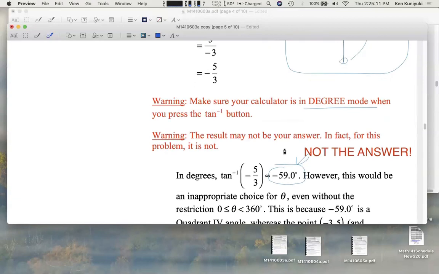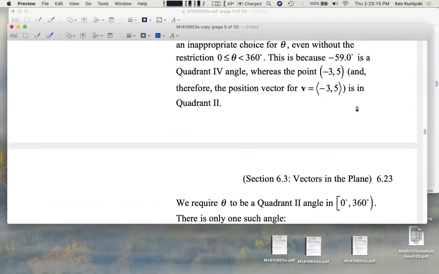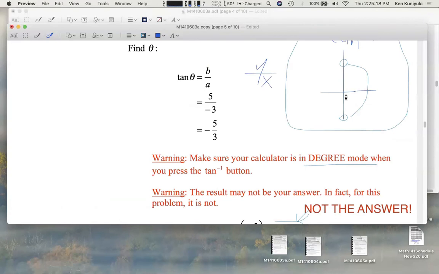Where is negative 59 degrees, folks? It's in quadrant 4. All right. Here's a picture. Negative 59 degrees is in quadrant 4, right? He's the wrong guy. So negative 59 degrees, he's over here. We're going in the exact opposite direction we want to go in. We want to go in the direction of quadrant 2, in this direction. So what's an easy way of getting from this direction over to this direction in terms of angles? How many degrees do we add to the negative 59 degrees to get to this correct direction over here? We add 180 degrees.